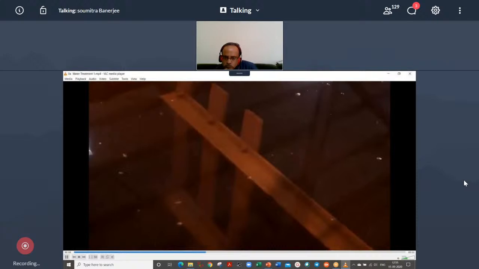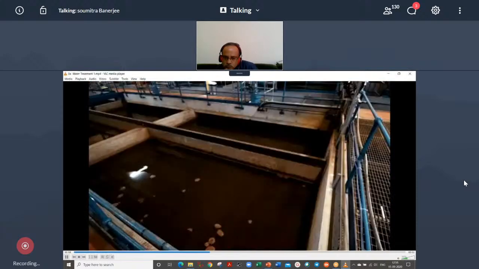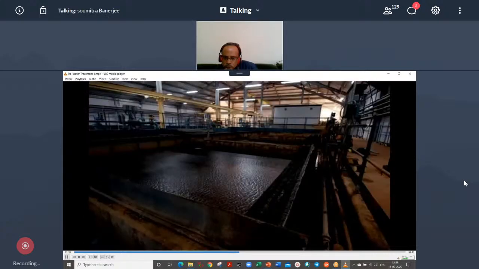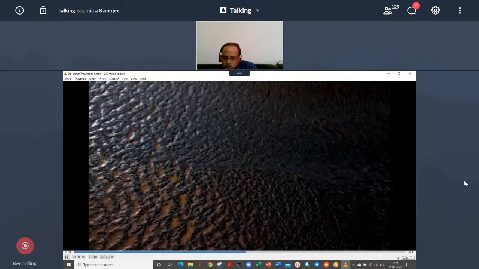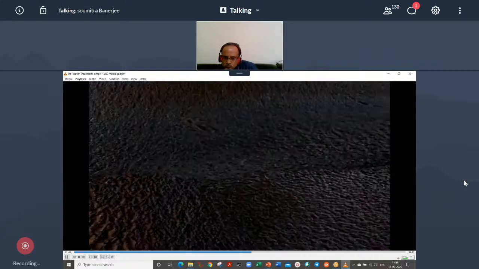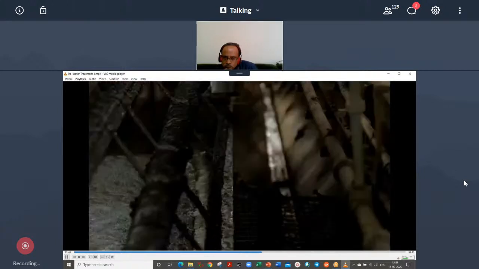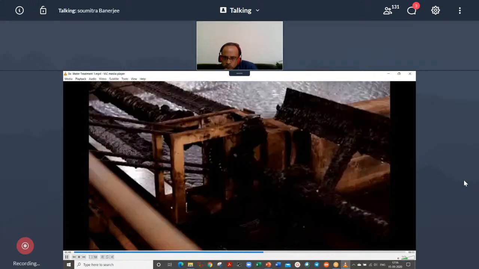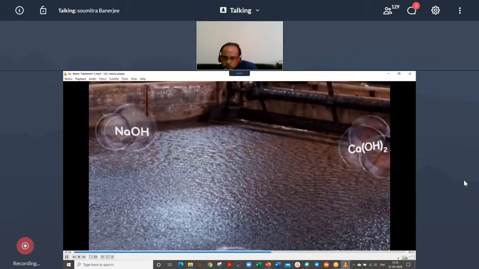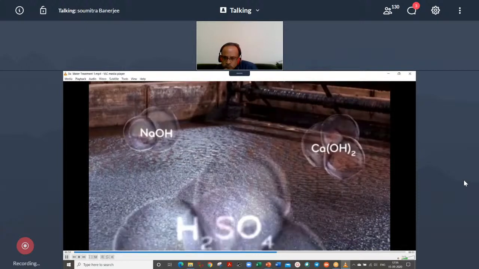In some water treatment plants, the floc settles to the bottom, where we can take it away for further treatment. In plants like this one, we pass fine bubbles of air through the water. The air bubbles stick to the floc, making it float to the surface where it forms a thick crust. We can then scrape this crust off the surface of the water and take it away to be treated. Sometimes it's necessary to add chemicals such as caustic and lime soda, as well as sulfuric acid, to adjust the pH of the water, which controls the level of acidity in the water.